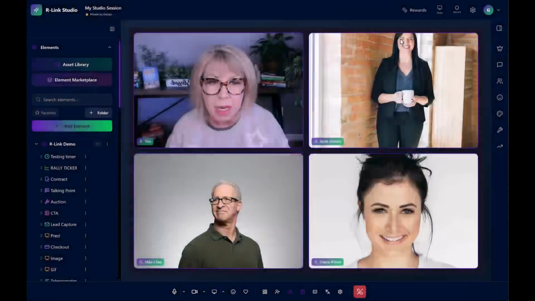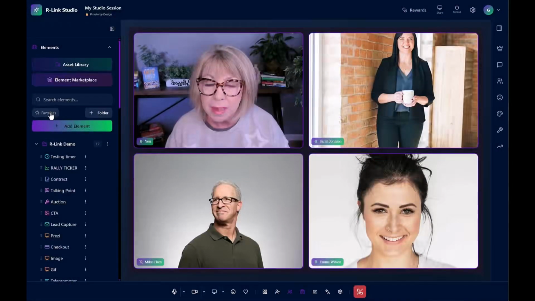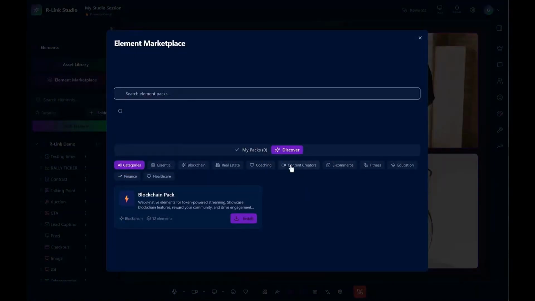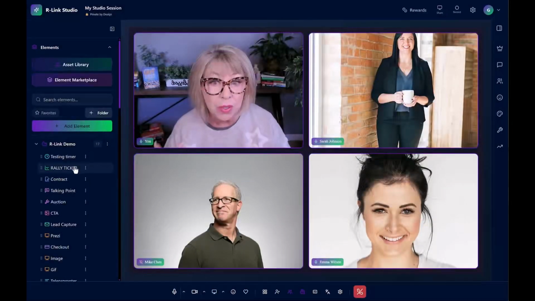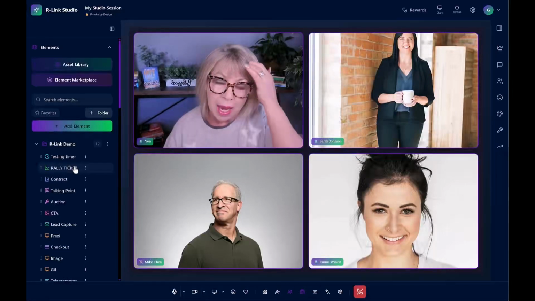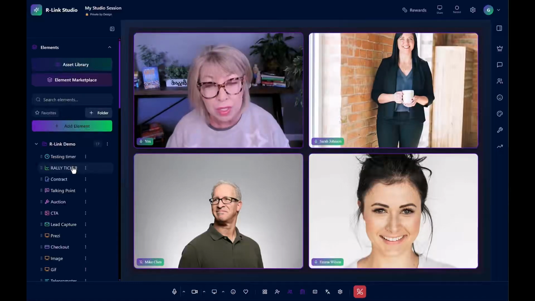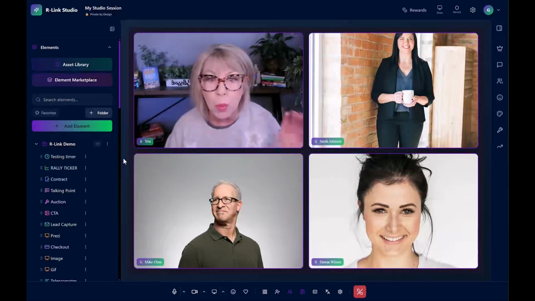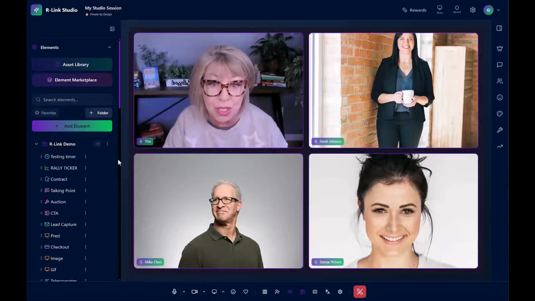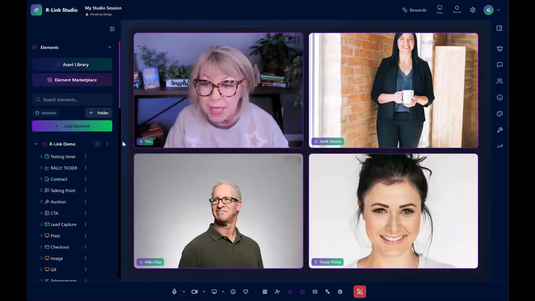So this will be pre-designed element bundles that people can purchase based on verticals. So if you're a real estate agent, for example, we'll create some pre-designed element bundles that we feel would be in alignment with your business model, and it would make it super simple for you to just go in and have those at your fingertips with just a few quick edits instead of you having to start from scratch. So that's coming soon.